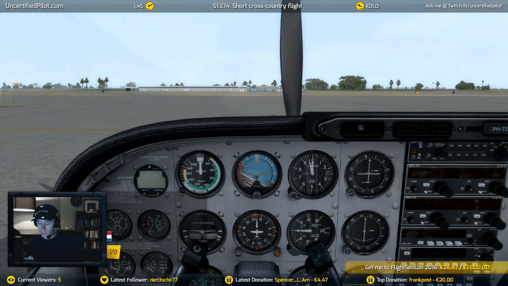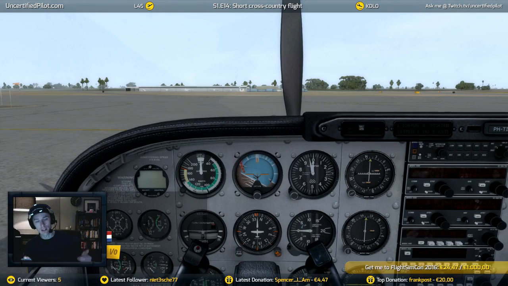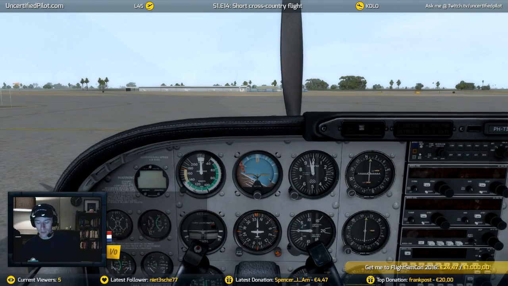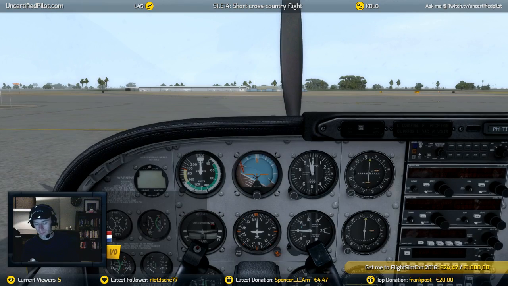Also, at the run-up, I made a 360 turn, which was great, but I did it with my lights on. Not a biggie, but I should have turned off the lights, because other people might have taxied there, or if there was someone in the pattern, he might be really blinded by the light, which might distract. So I should have just turned off my landing lights before I made that turn. Small thing, but important.